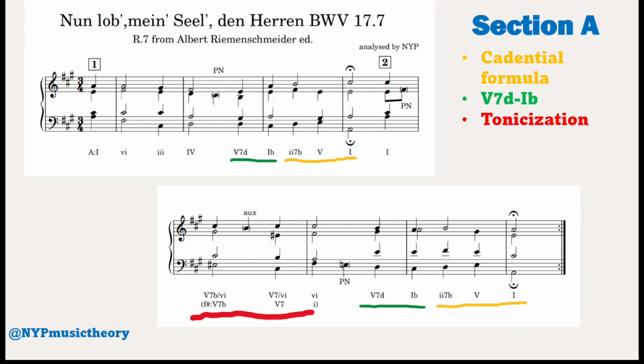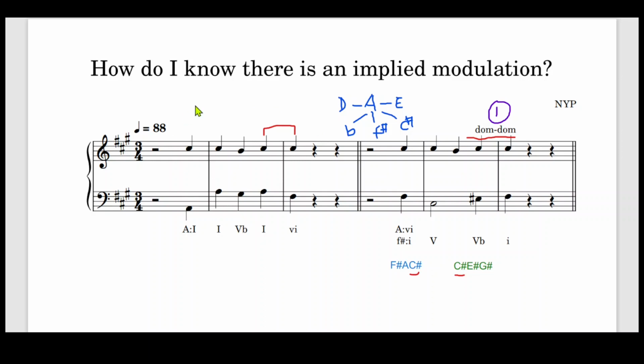Some students ask about how do we recognize an implied modulation, which means there are no new notes in the given soprano. But don't worry, I will give you some clues. Let's take a look at this portion. If the melody is given or the soprano is given in A major, we will usually just harmonize it with a simple chord progression. Mi, mi, re, mi, mi.